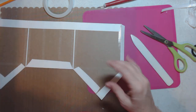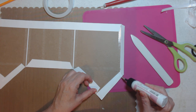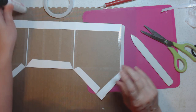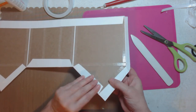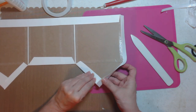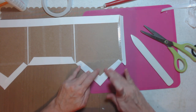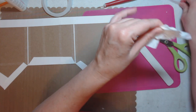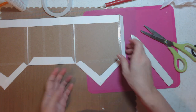So let's get our glue. Squiggly a little. Oh, let's fold that with our fingernail, push that in against the chipboard, and let's get that glued down. Glue came out, so now my fingers are all sticky, and I don't want to hurt my paper. Get the paper dirty. So there we go.